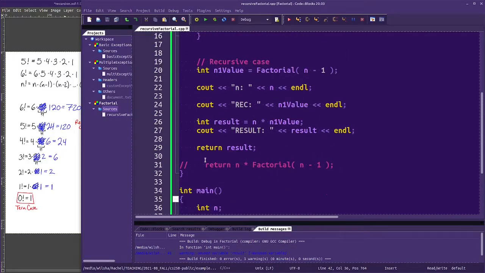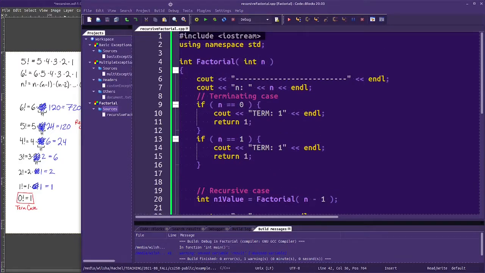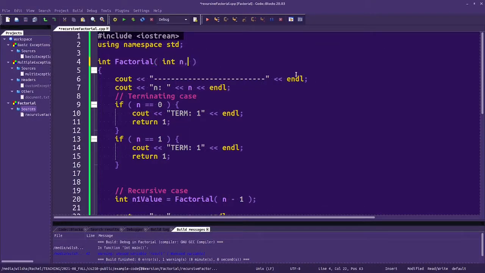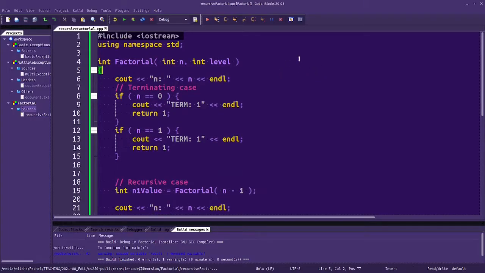I'm going to add something just to make it easier to read this. So I like to also put int level, and that's just going to be something that lets us tab over a little bit. So for instance, we can output string, let's say level, and then just maybe spaces, and that will give us one additional tab or space over however many levels we're in.